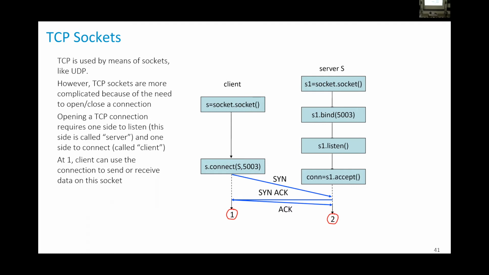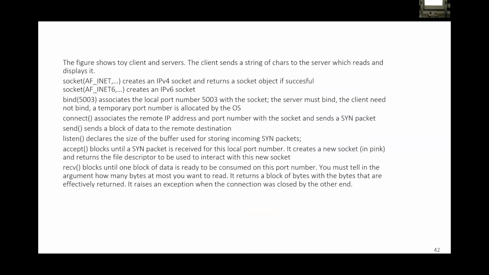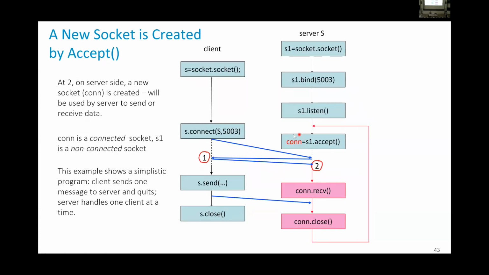If there is one. If there is none, it will be by default a blocking call. The server will wait until a SYN packet arrives. And when the SYN packet arrives, this call unblocks the program that issued the call here, which is illustrated by the dotted line. And this accept, when it's executed, will have the effect of sending the SYN ACK and also receiving the ACK here. The return value of the accept is con. It's not a single code like an error code. It is a connection. It is a socket.